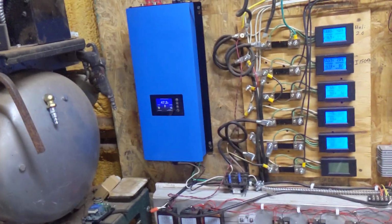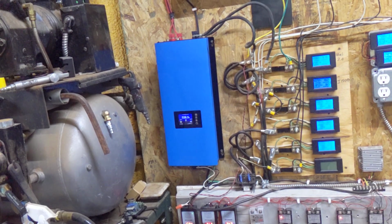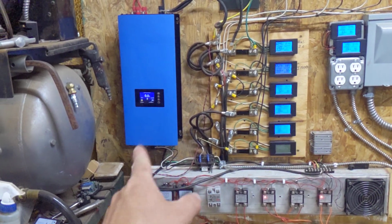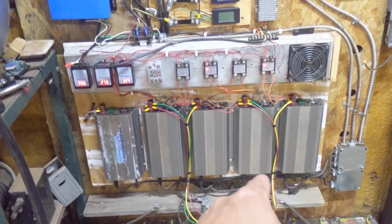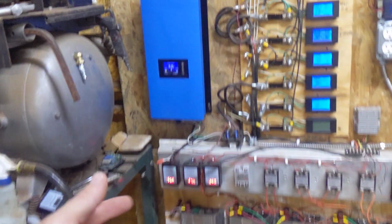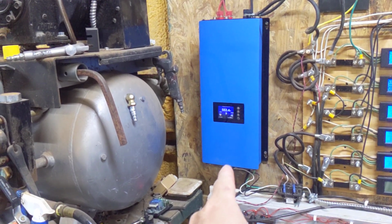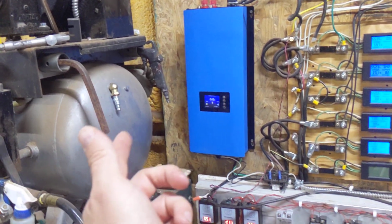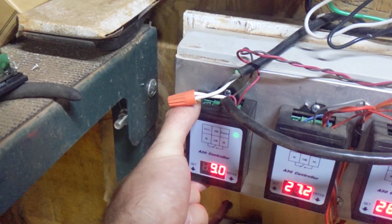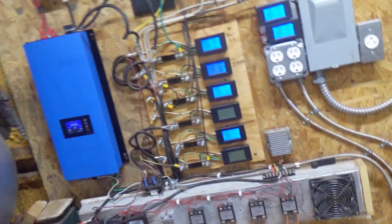I don't know if it's going to cause problems, but the thing doesn't work the way it's supposed to anyway, so even if it does cause problems, it's already broken. So now, I believe that I discussed this in my last video. What I have changed here is I was using all of these as primary, and then using that for whenever everything got too high. I've actually turned that around, and this thing now comes on at 54 volts and then shuts off at 49 volts. Which is basically what I had all of these set at.